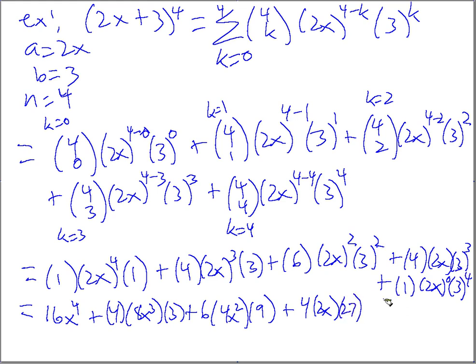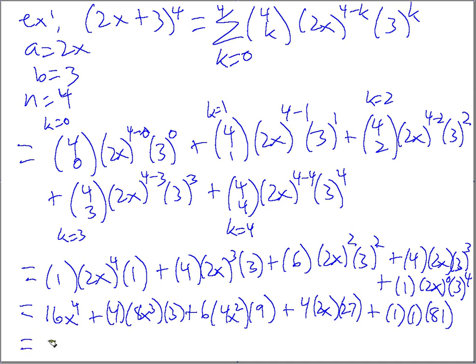All right. And last but not least here, 1. I'll just leave off the 1. And what's 2x to the 0? That's 1 also, right? Well, I'll just put it in. 1 here, 2x to the 0 is 1. 3 to the 4th is what? 81 if I punch in the calculator, all right? Okay, so we have 1, 2, 3, 4, 5, right? 5, there's my 5 terms.